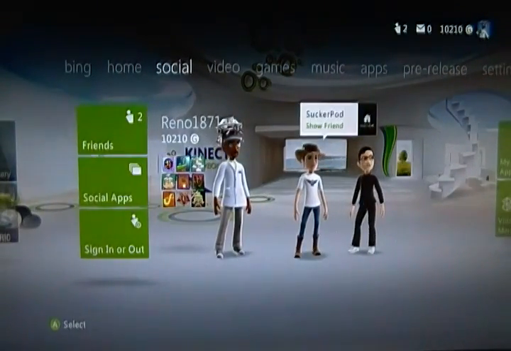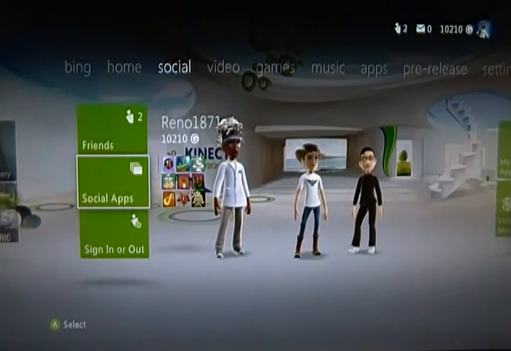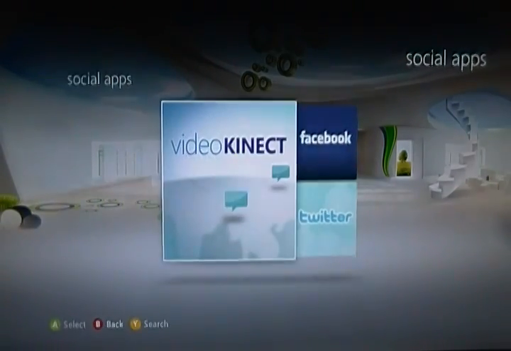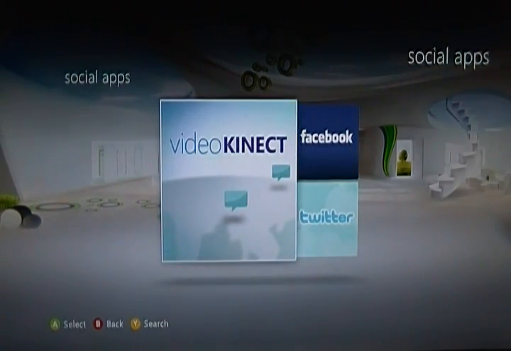Moving over to social. Now the social stuff is sort of new, but not really new. Twitter was there before. The Facebook integration has gotten a little bit deeper than in the past. We now have the ability to set beacons, which are basically, what's the best way to describe beacons?